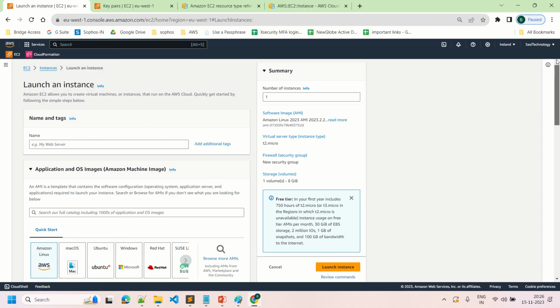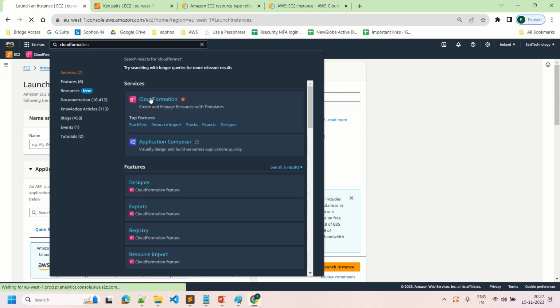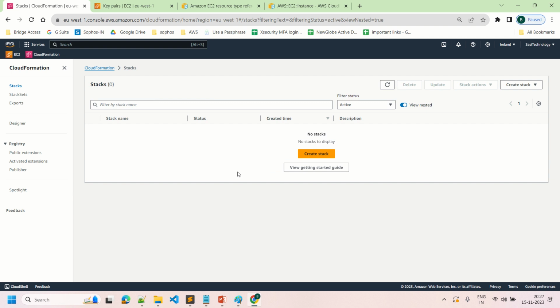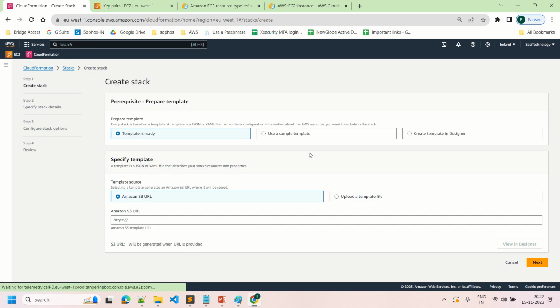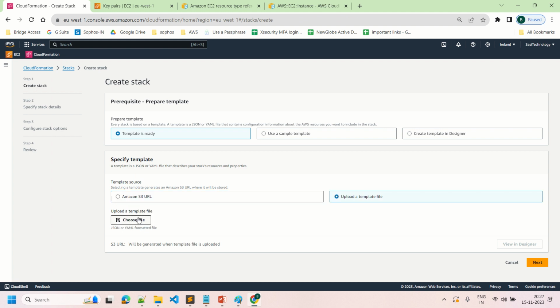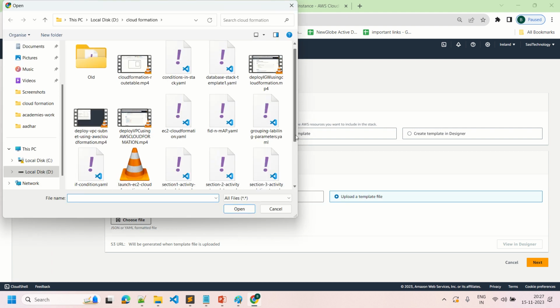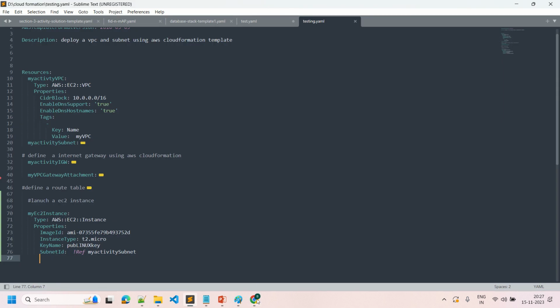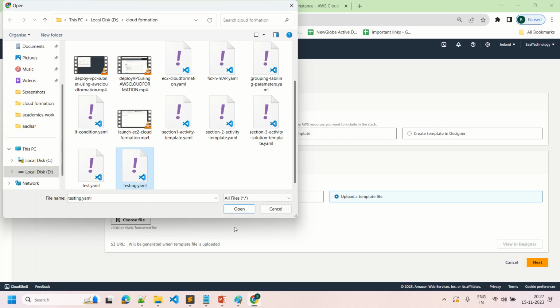In the resources section, search for CloudFormation. Under CloudFormation, click on the stacks section and choose the create stack option. Here click on upload. Whatever template you have created, here I created testing.yaml. I am selecting this one, testing.yaml.